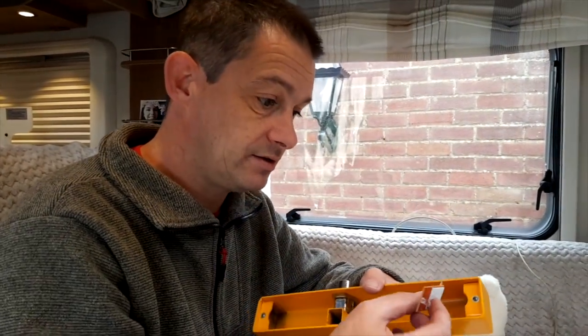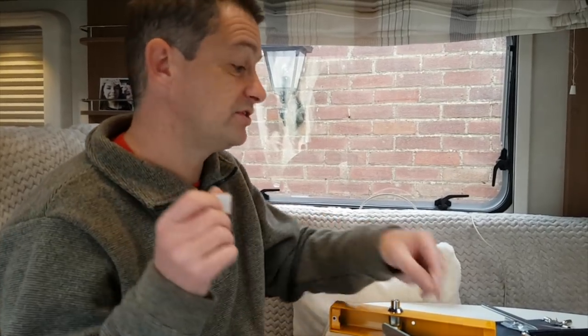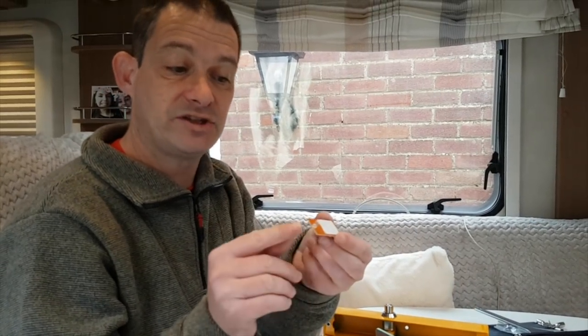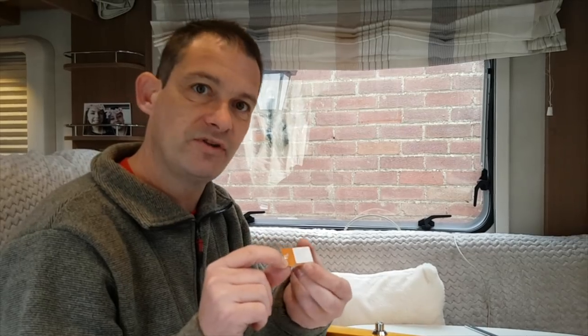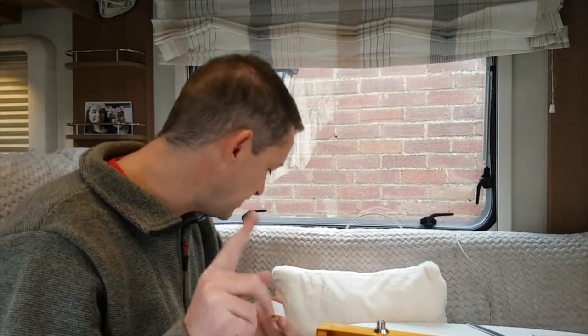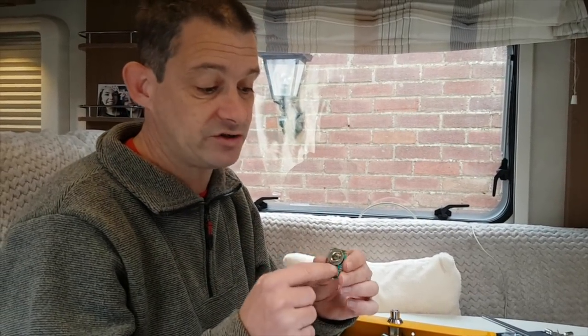This is a light. Now what you do is you pull the tab out. Oh. Cut. That wasn't meant to happen. So all you have to do is pull the tab out and it will start flashing. Now that is going to flash on that battery for, I believe, a year. Wow. It says in the instructions it's a year, it might even be longer. And you can obviously get replacement batteries very easy, it's like a watch battery.